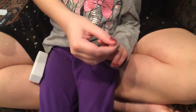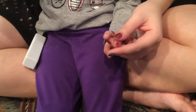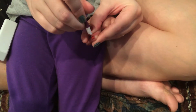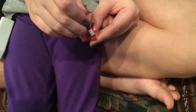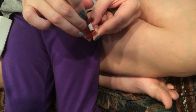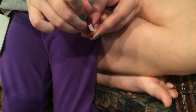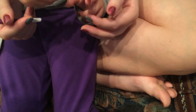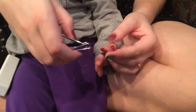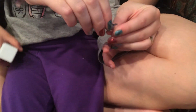Squisher. Squeezer. Perfect. Now let's heat them up. One, two, three. Hot. And then we're just going to make sure that nothing's touching the skin. And if it is, you can take either your scissors or some cuticle clippers and clip away any excess nail wrap. It's most important, especially on these little girls, that there's no nail wrap touching cuticle and there's no nail wrap touching skin, because they will pop right off if they're touching.